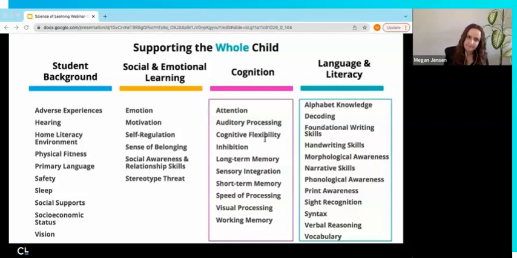And that's because we know the work of cognition, and these cognitive skills enhance learning across content areas. Now, these cognitive skills also play an important role in many social and emotional skills, such as self-regulation and motivation, like you see here. Supporting the whole child, as we all seek to do through our work, means attending to each of these categories of student needs and skills that you see on my screen.